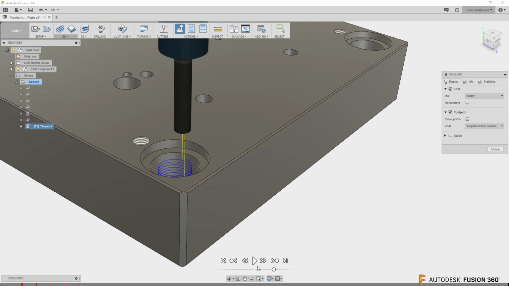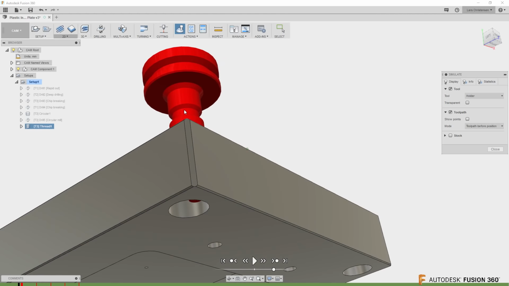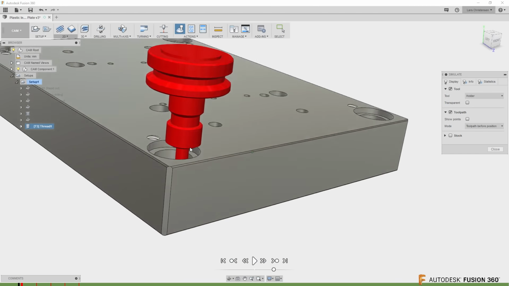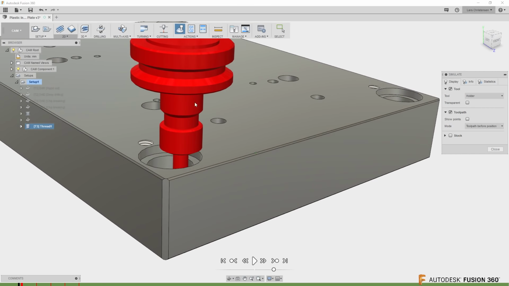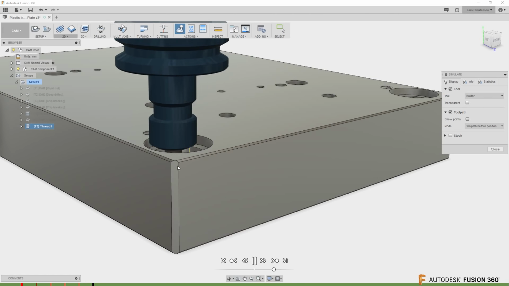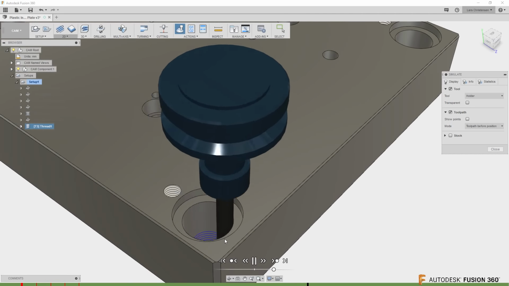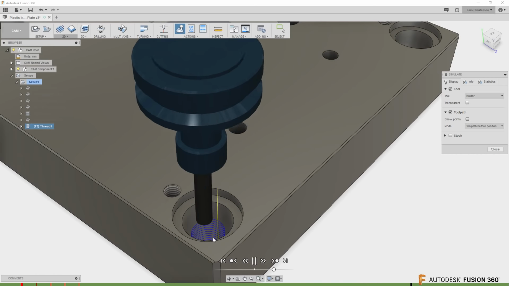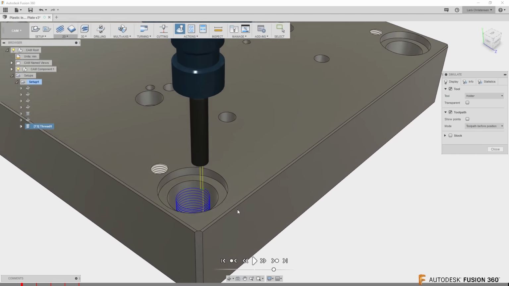Now, it's going to show you another thing that I want to make sure you're aware of when we do holes in here. See how that tool is now in red? That is important. This is your look into the future, right? We have all these collisions in here. Anytime your tool goes red or you get a red down on the screen, you need to make sure that you double check, because the software is helping you out, letting you know that there are collisions in here. I'm going to avoid them for now, but this will let you machine from the bottom and machine up, and this should help you make a lot straighter hole than starting from the top.